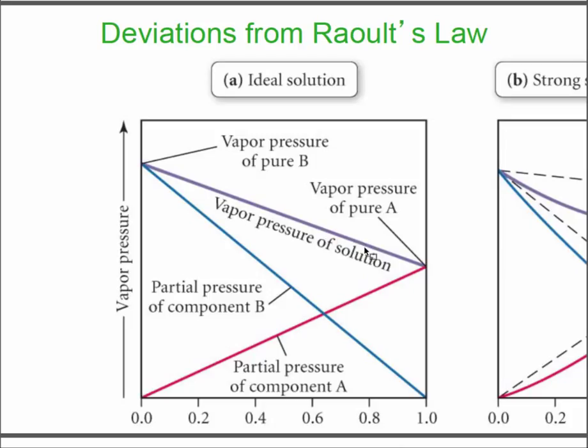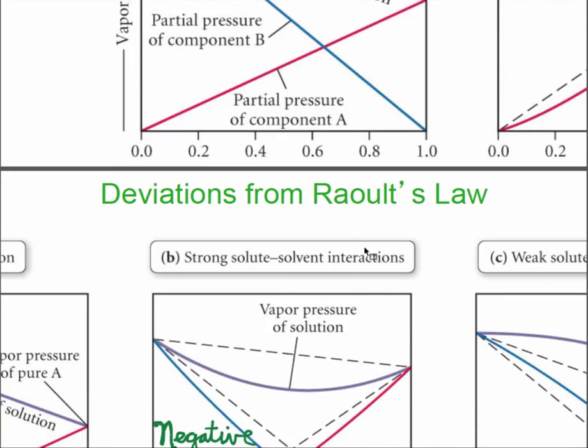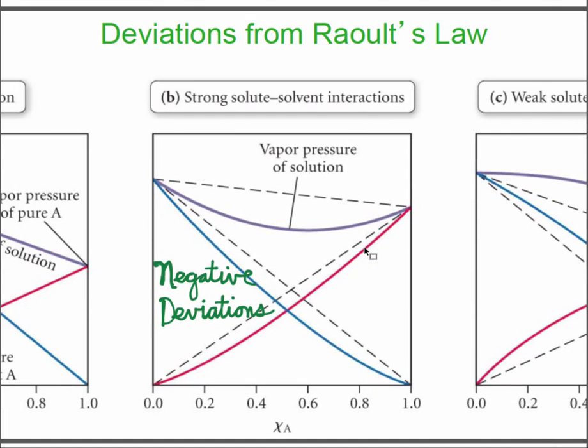But if those particles of solute and solvent actually interact more than you think they should, more than usual, what's usual? We'd have to define that as well. But if they interact or are sticky with each other, then they will actually pull on each other and diminish the total vapor pressure or the partial pressures of each in the mixture. So the straight lines were what I saw a second ago. But if those particles are interacting a lot and holding back, then there's not as much evaporation and the vapor pressures come down.